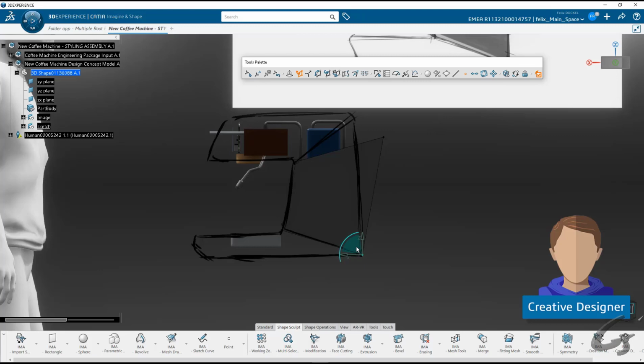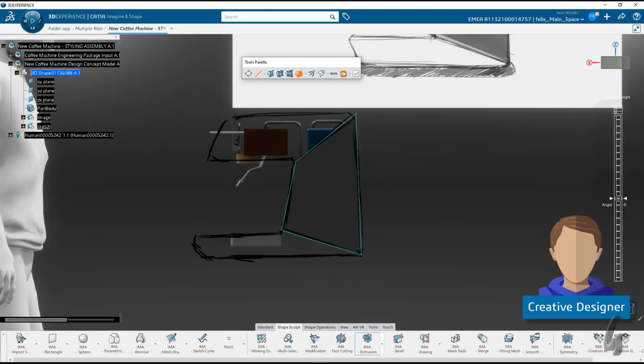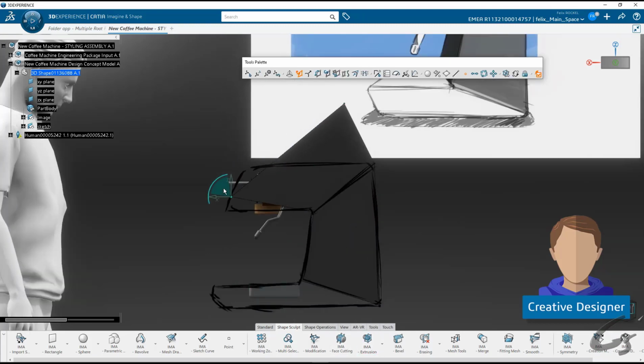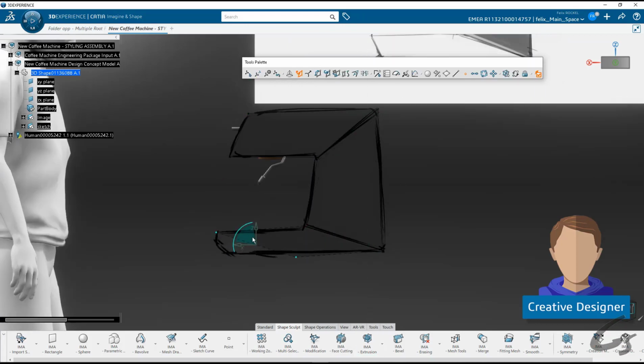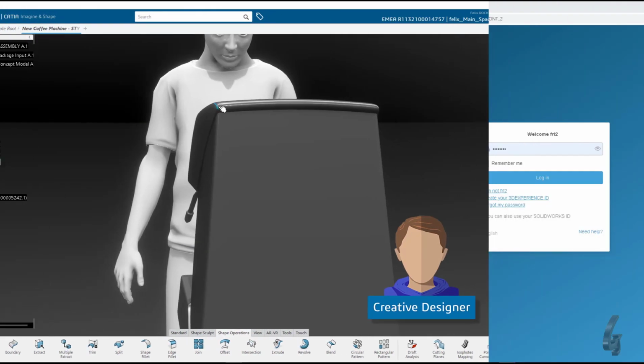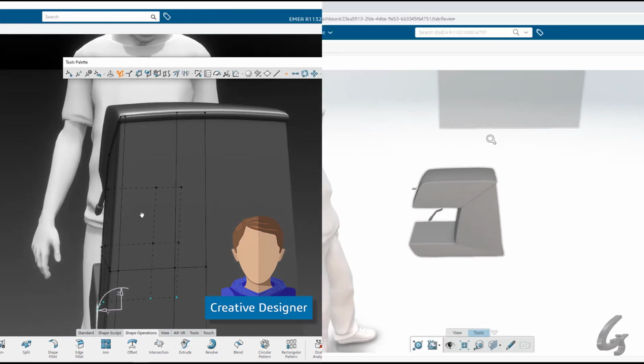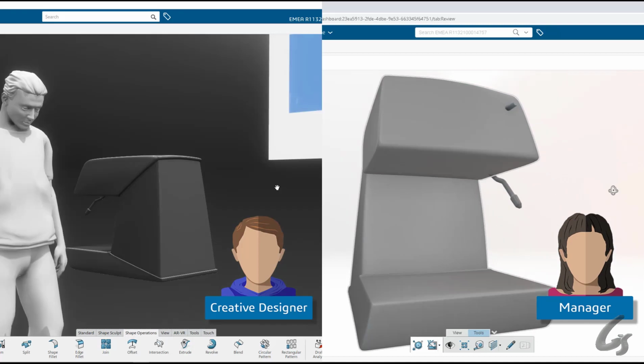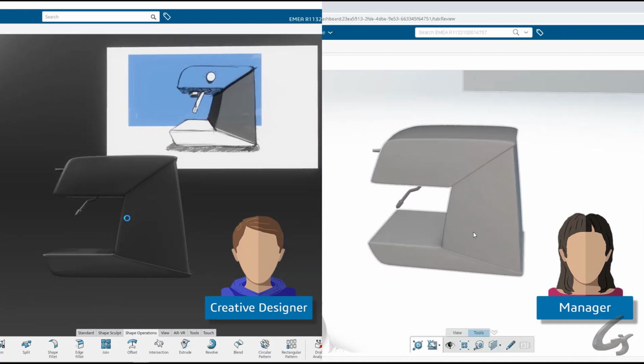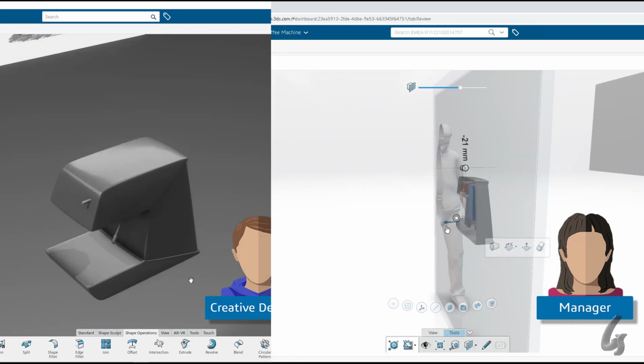Of course, it's up to you. Some may opt to go straight into modeling, as you can see here with CATIA Imagine and Shape subdivision surfacing, and quickly coming up with the initial design. And at any given time during the process, a manager or any other stakeholder who may want to give feedback can log into the platform and review the model at its very latest state.